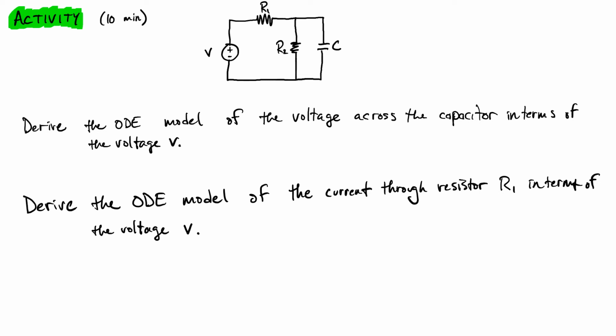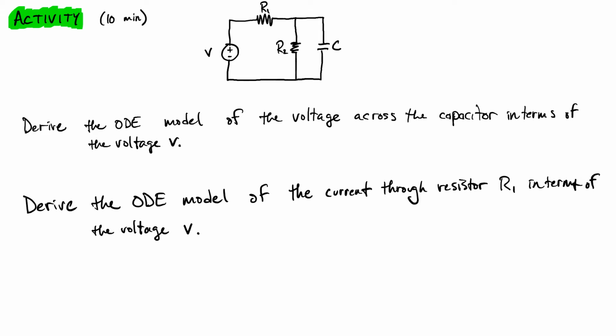This activity gives you another opportunity to derive differential equation models for a circuit. I think one of the frustrating or challenging things for many students when approaching these kinds of problems is they feel that there are lots and lots of different ways to look at the problem or substitute variables. And so in this particular activity, we're looking at a case where we're going to write the same dynamics from two different perspectives.